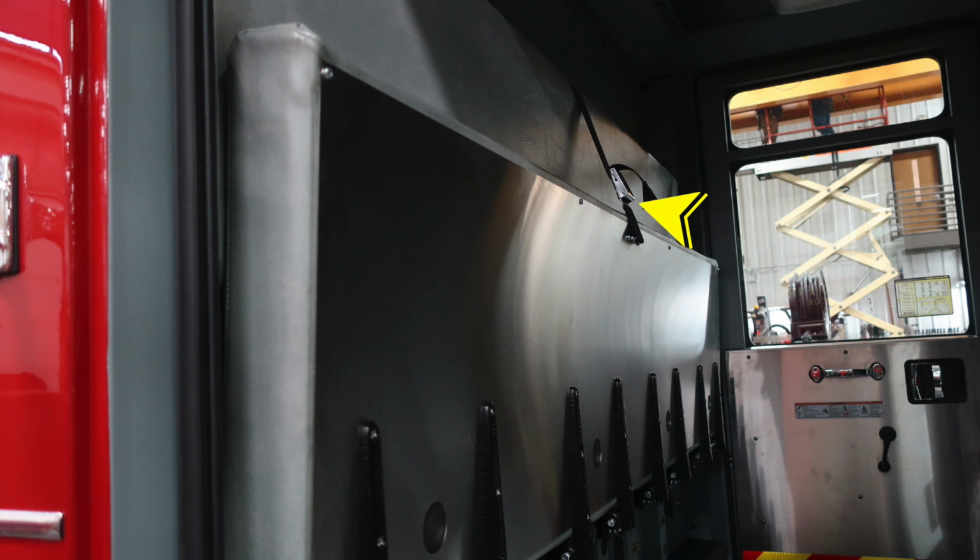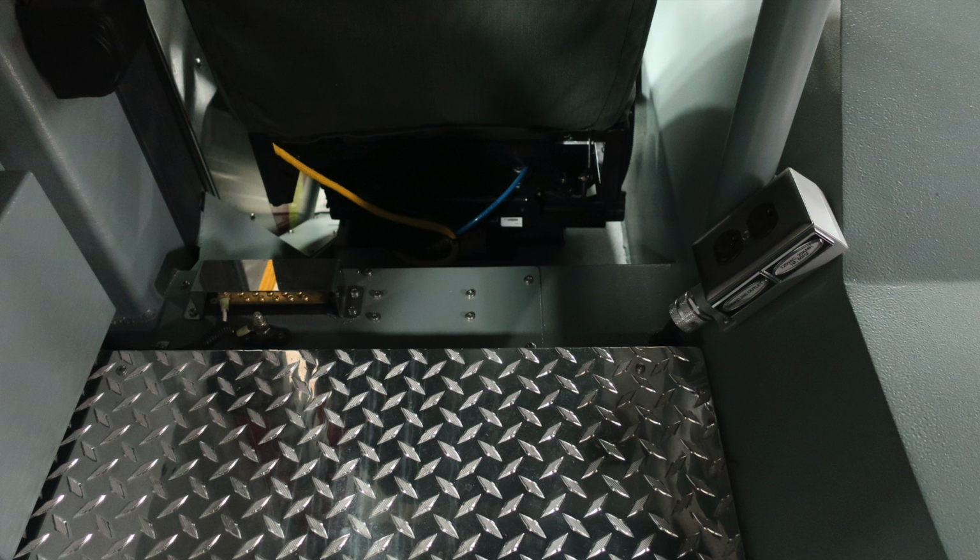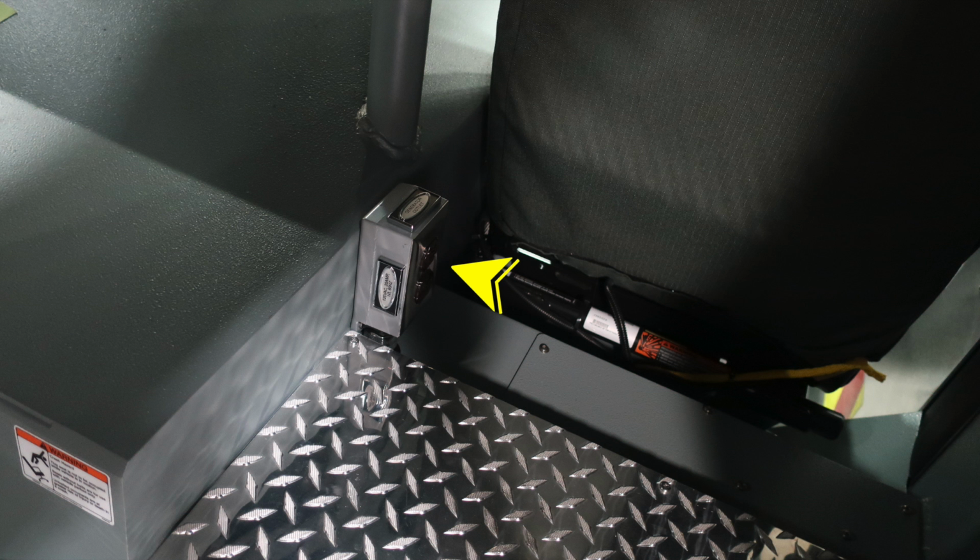Moving to the back wall of the apparatus, you'll find this release mechanism allowing this entire bench seat to be dropped down for rehab. Just in front of that location at the rear section of the seat, you'll find a 12-volt bus panel, and then you'll also find an outlet here, 20 amp on the right-hand side and also on the left-hand side.